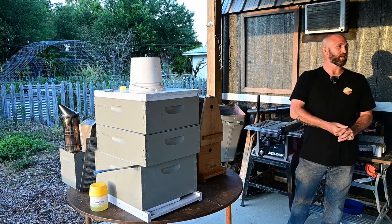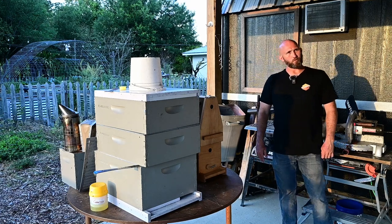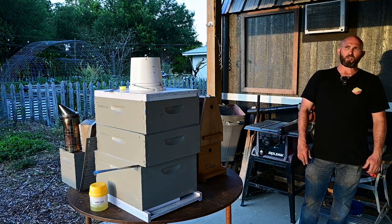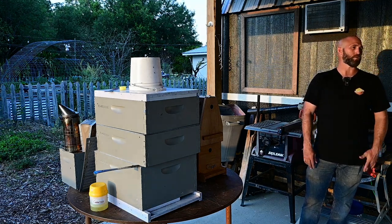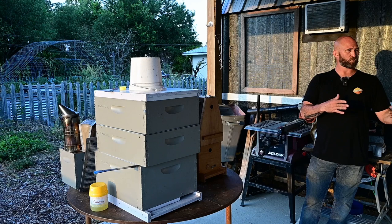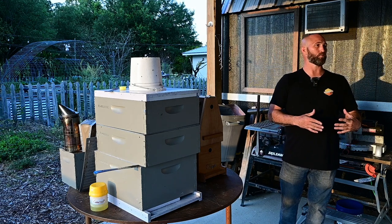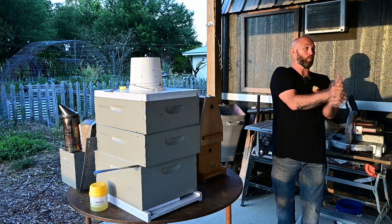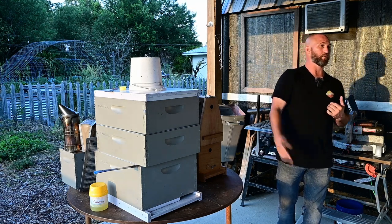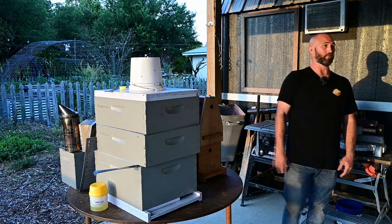So if it was a good year, how often would you harvest from that? It depends on where you put your bees and what exactly you're going after. In Florida, you can harvest usually 3 times, sometimes 4 times in a year, and it really depends. You can do it more if you're in a small area and you know that there's a lot of one type of plant and you want that specific flavor. You might choose, say it only blooms for a week, then you're going to want to pull your honey right after that week, because the next week if something else starts to bloom, you're not going to get that one flavor. So you might choose to do it very, very often.